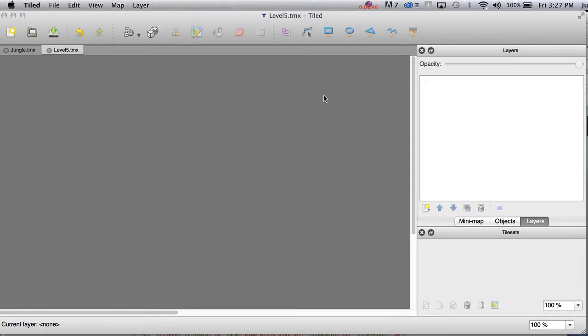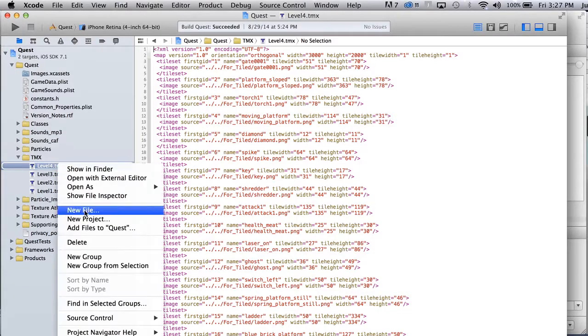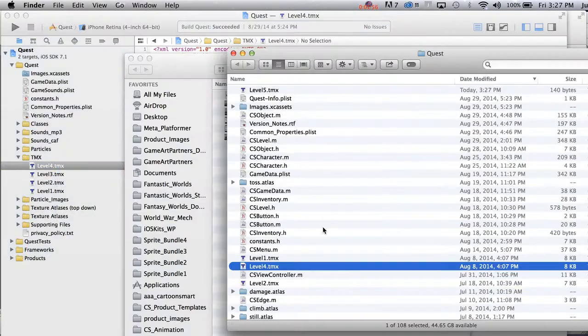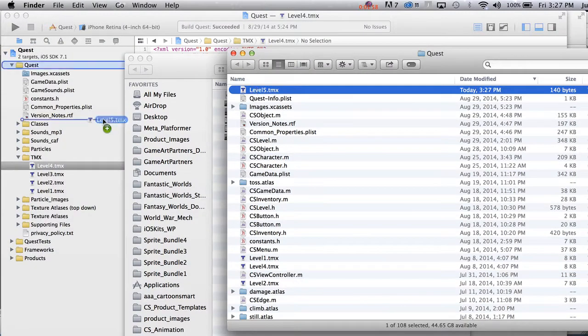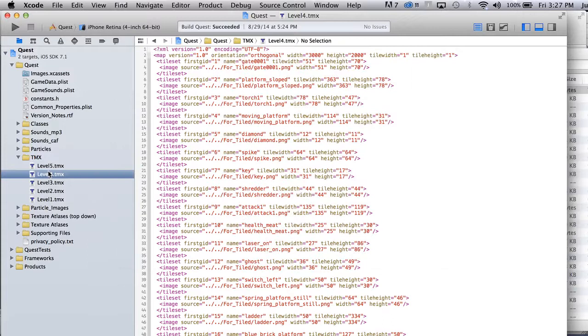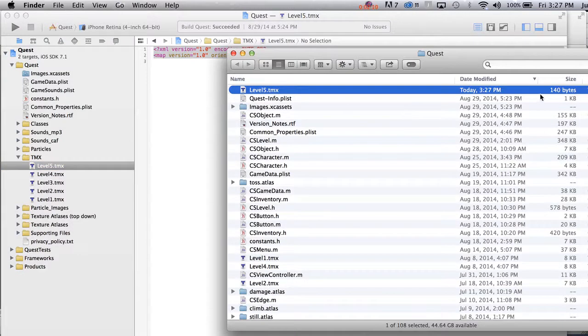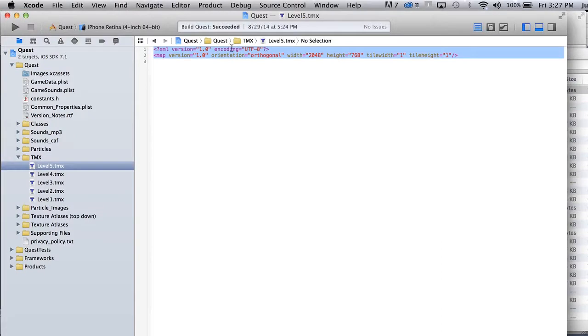And if we were to go and find that inside of the project, well, we haven't actually imported it yet, but if I just go over here to level 4 and show in Finder, there it is, level 5.tmx. Let's just go ahead and drag it in here so we have at least the possibility of using it in the future. And let's take a look at it XML-wise. All right, so that's very little data, and that is, of course, reflected over here in the actual size of it, which is only 140 bytes. Incredibly small. Again, just the bare bones, just 2 lines of XML data.